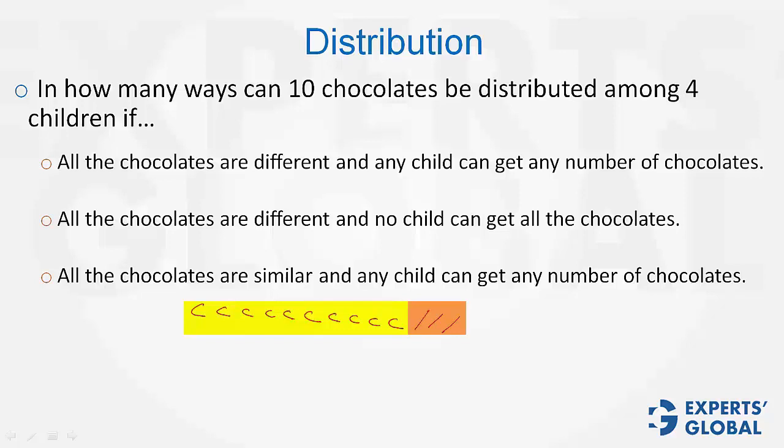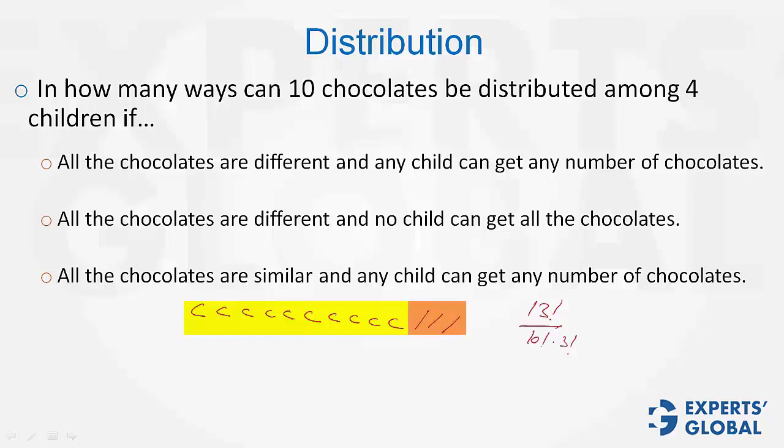Some of the cases where the cuts would be at the end, this end or this end, it means that some of these portions would have 0 chocolates, which means that some of the children would get no chocolates, which are also plausible cases. So in all, these 13 elements have to be shuffled. 13 factorial, out of which 10 chocolates are similar, so we must divide by 10 factorial. And then, these 3 cuts are similar, so we must divide by 3 factorial.